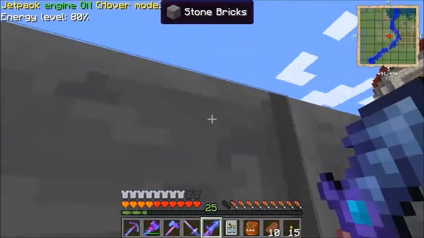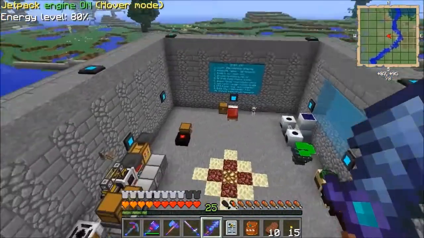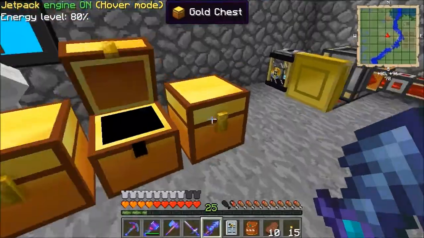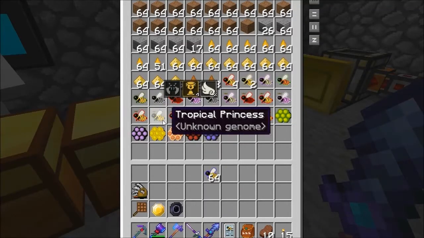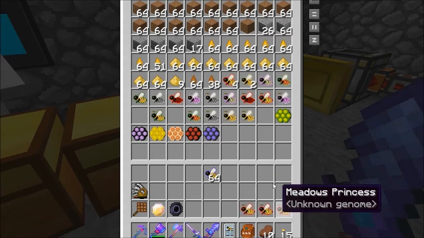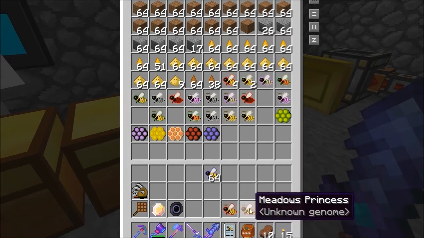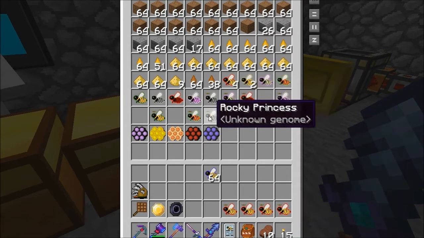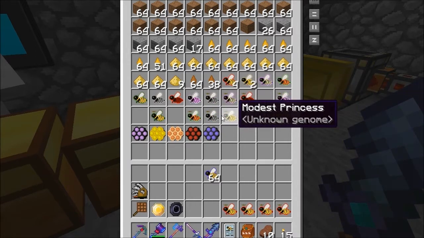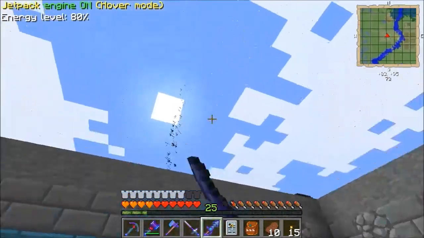So what we're going to do is to make some princesses. What we need to do is we need to get any princess. So what I'm going to do, I've got some spare Meadows princesses here. So I'm going to take these four Meadows princesses. I've got some other stuff in here, but I want to keep them for now, like Rocky, for example. Modest, stuff like that. I'm going to keep them to one side for now.